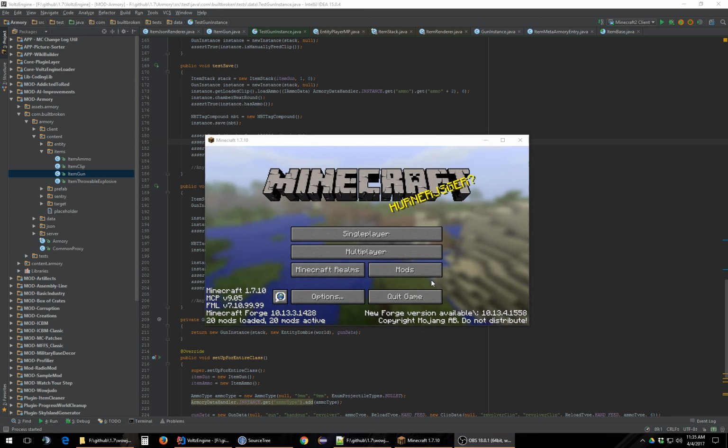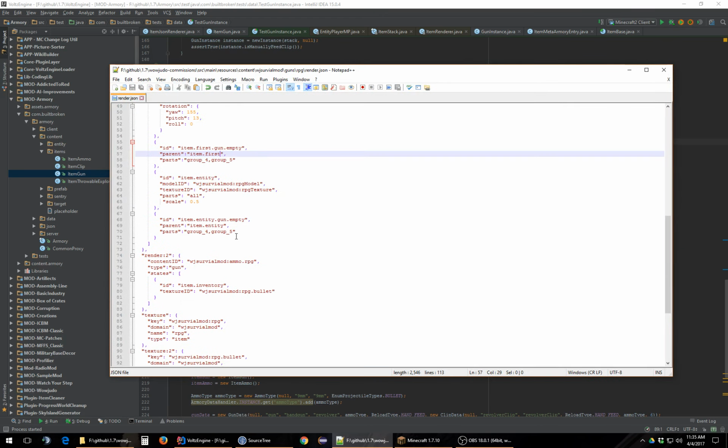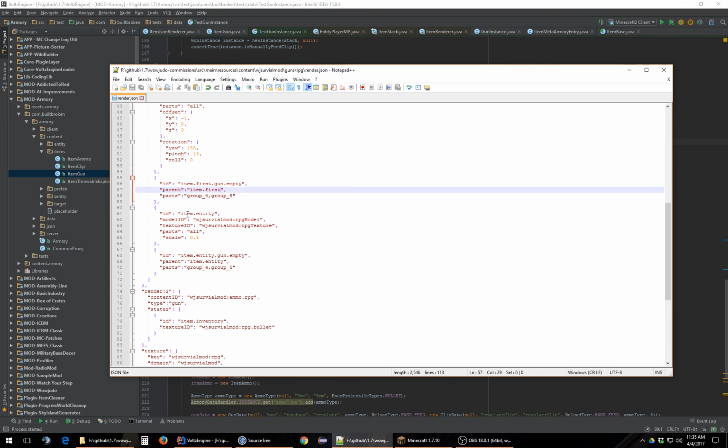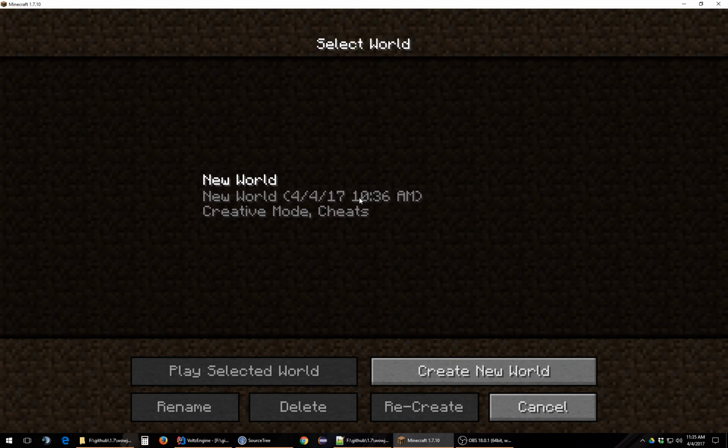So instead of having to recode your entire model in your JSON, let me drag this over here. In this exact case right here, we have our render code for our item entity in order to actually tell the system how we want to render our item. But if we want to just modify it slightly, we just go, okay, our parent is this class. So we render exactly like this, but then we do our overrides. In this case, we're telling it, I don't want to render anything but group 4 and 5. In this case, we're rendering everything. In this case, we're only rendering 2 out of, I think, the 5 components that are actually in this model. I'll show that off here in a second if it's functional correctly.